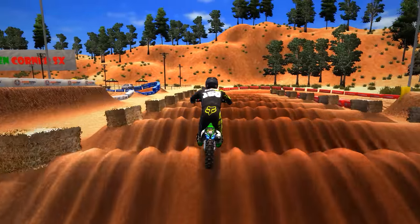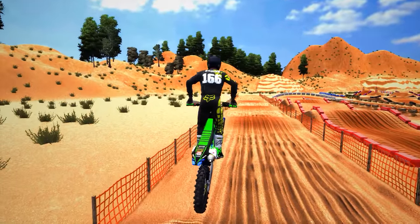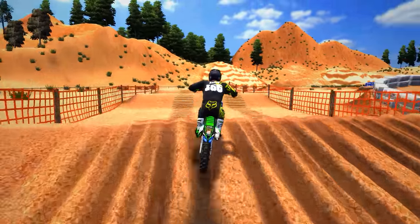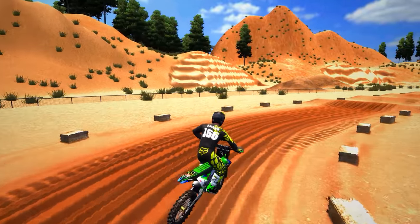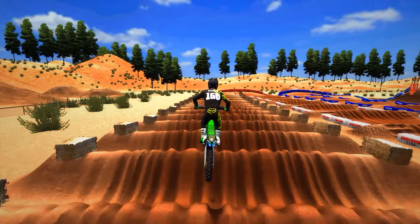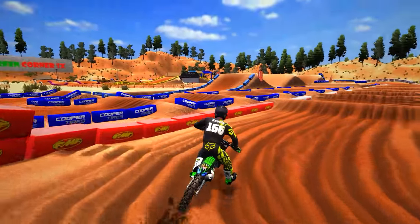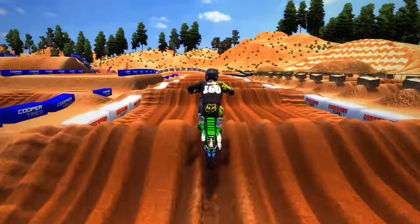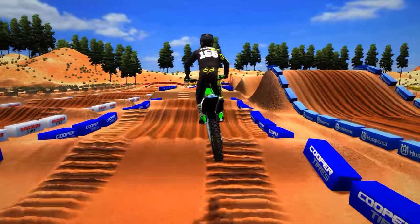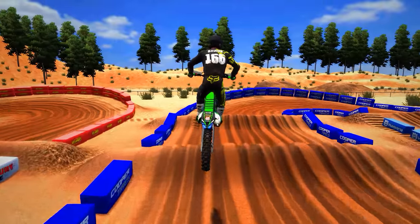You can do big fives and quads, or on top of that, this sand is crazy — it's like quicksand out here. The sand is insane but challenging, which I like. You can triple-double or double-double — lots of different stuff. Now the 10 commandments section coming up, lots of different lines through here as well. Quad quad quad — that section is lit. Look at this section right here, lots of variation, you can do a big quad through here.